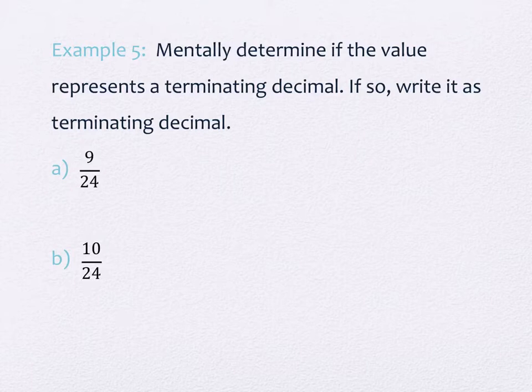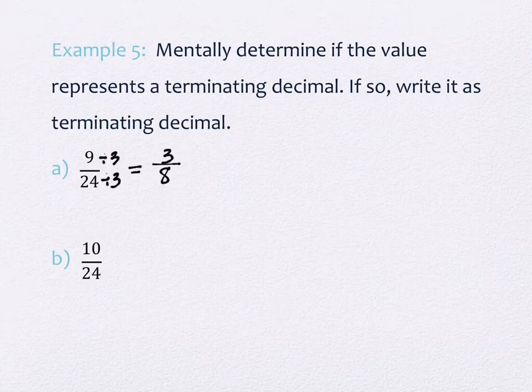And then on this problem, they're asking us that if indeed it does become a terminating decimal, we're going to find it. Okay? So on 9 over 24, the first thing to ask yourself is, is it reduced? No. What can I divide both the numerator and the denominator by? 3. So I'm going to start by dividing the top and the bottom by 3. You don't have to write the division by 3, but you're going to divide it by 3 at some level to get 3 over 8.